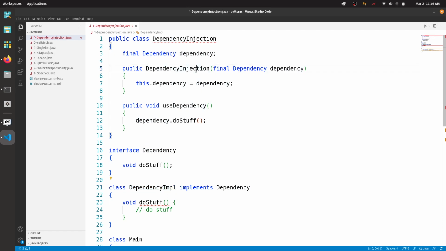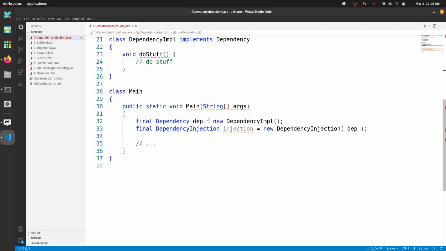In the constructor for this class, I've added a new constructor, so I don't have just the null constructor. Now I have another one that accepts an argument, and the argument here is the interface of the dependency. I use the dependency using just its interface. I don't know anything about the implementation details. That's it. And then when I construct an instance of this class that I want to inject a dependency into, I do actually have to create an instance of this dependency. Yeah, I still have to actually do that, but I just pass that dependency into the constructor here.